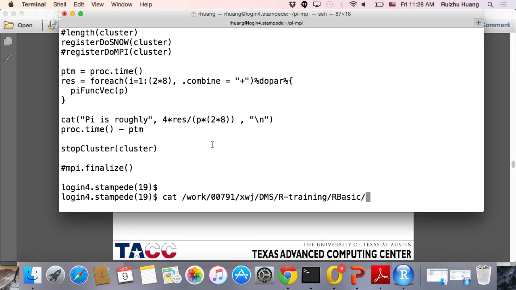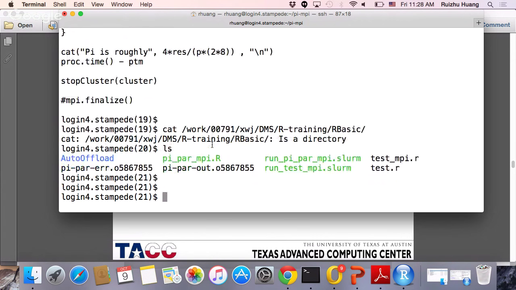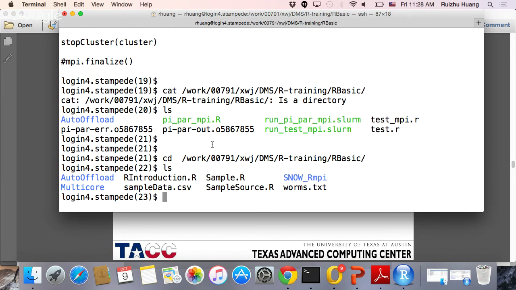Go back to this folder and then ls. Oh, no, I didn't get into it. Okay, cd. There are automatically offloading, multi-core, and then Snow RMPI folders. You can test these three folders by yourself or after the class.